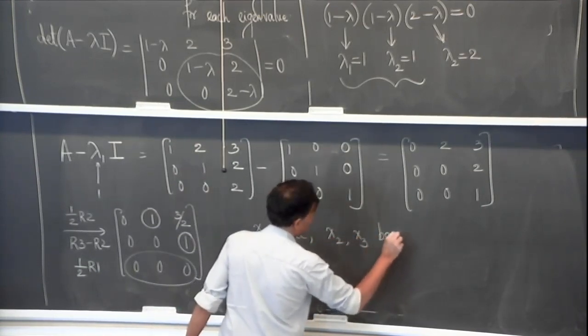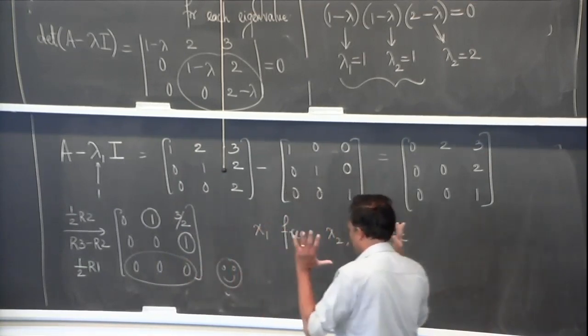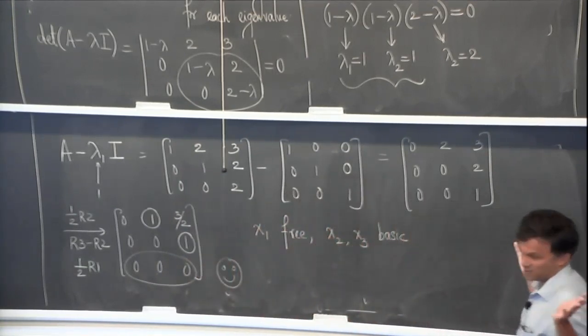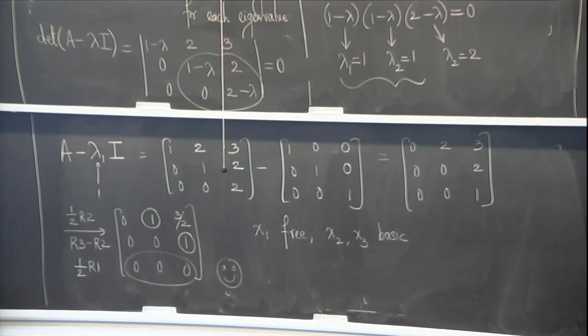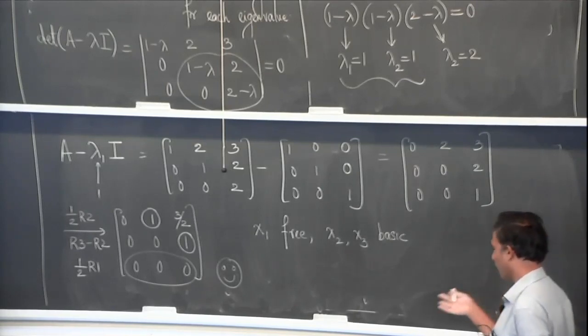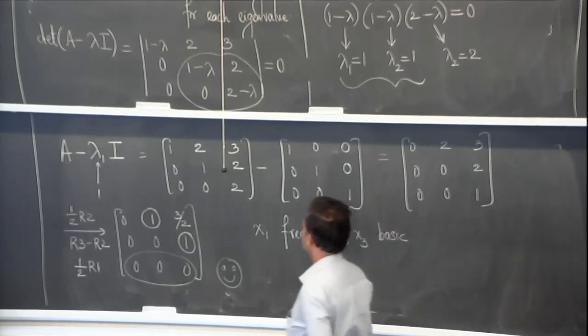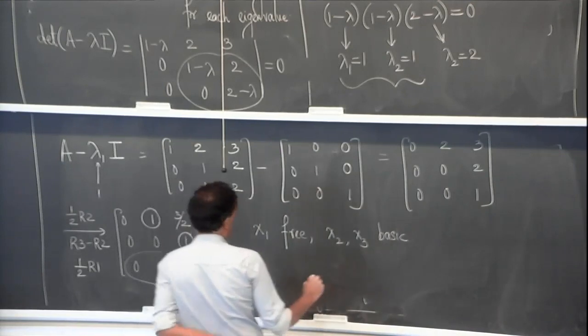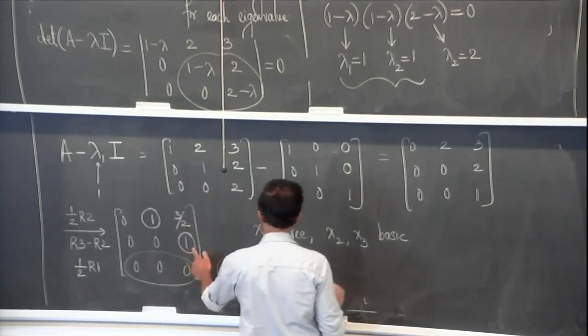I've seen that whenever this happens, students seem to be a little bit confused about, oh, can X1 be free? Yes, it can be. The whole point is that there must be a free variable, whether it's the first one, second one, or third one, we don't care. Well, let's now go to the matrix and solve for it.